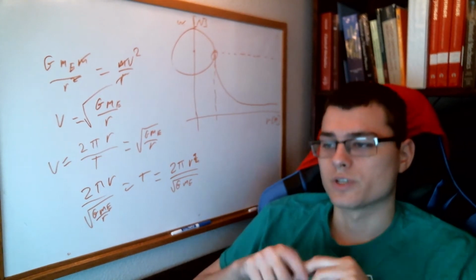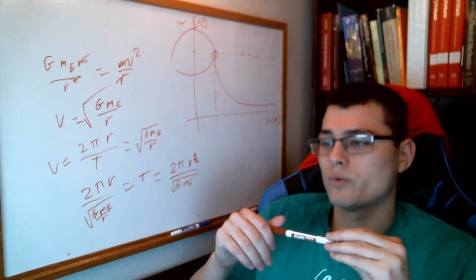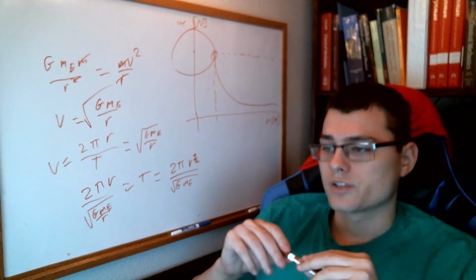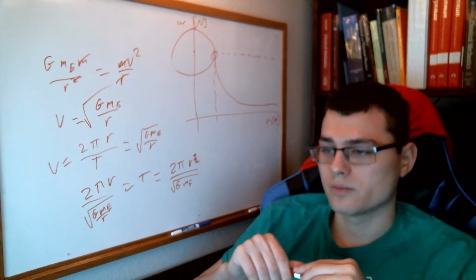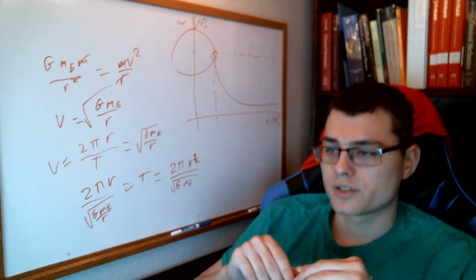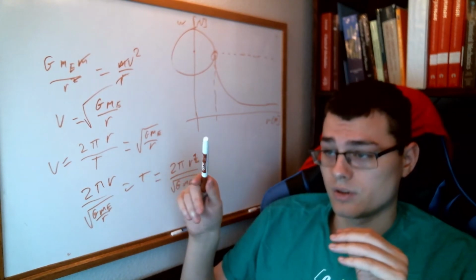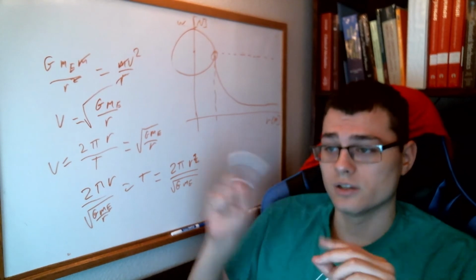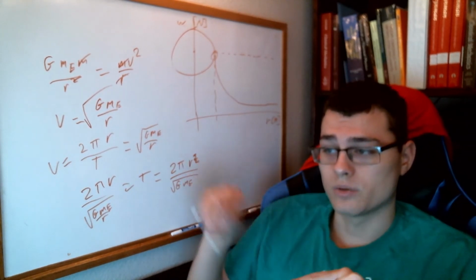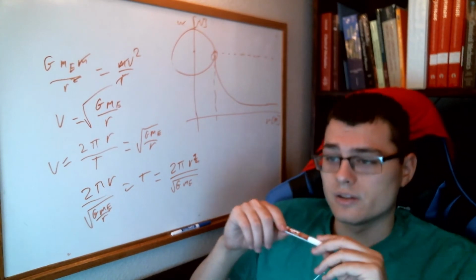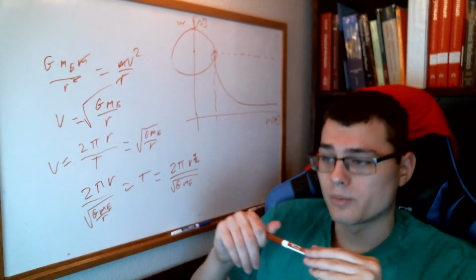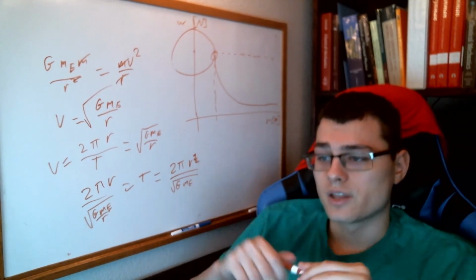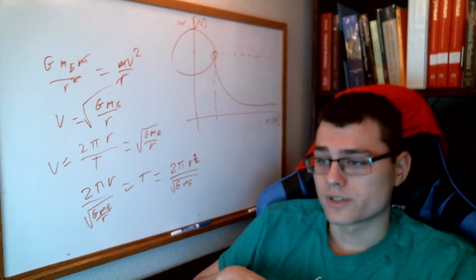Each planet moves in an elliptical orbit with the sun at one focus of the ellipse. A line from the sun to a given planet sweeps out equal areas in equal times. The periods of the planets... So the first one was just the sun at one focus of the ellipse. The second one was a line from the sun to a given planet sweeps out equal areas in equal times. And then the third law is the periods of the planets are proportional to the 3/2 powers of the major axes' lengths of their orbits.